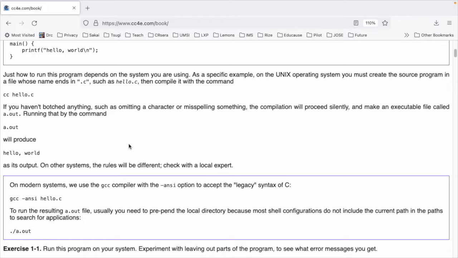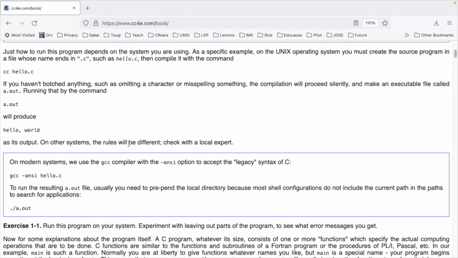Back to the book. Just how to run this program depends on the system that you're using. As a specific example, on the Unix operating system, you must create the source program in a file whose name ends in .c, such as hello.c, and then you compile it with the command cc hello.c.